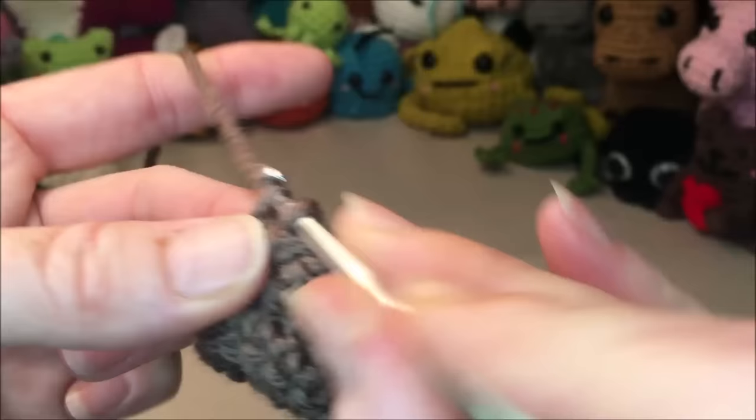Okay, we're going to add the legs now, and we should all be in the right spot, but just in case we aren't and your count is going to be different than mine, I'm just going to show you how to make sure you have your legs in the right spot. So you want to fold your little guy so he's centered, and you want to have 12 stitches across the front. So let's just count these. I'm going to start on this one. 1, 2, 3, 4, 5, 6, 7, 8, 9, 10, 11, and 12. And that's close enough for me.